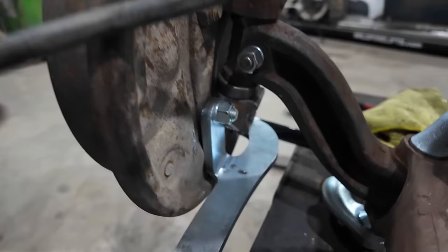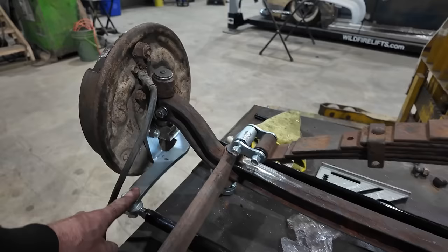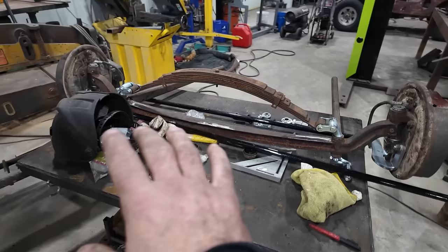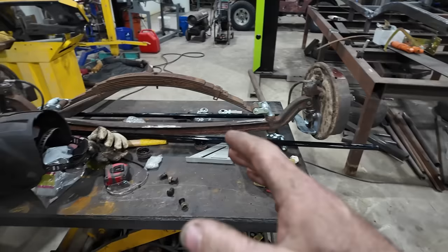So we cut that off. And like I say, we're doing a cross steer. Just gonna get a Vega box. It's kind of what we're shooting for. I just had all these hubs and everything lying around here, so this is just simple, easy to get parts. I've heard you can do this. I didn't know that it was doable. Like I was experimenting with it.